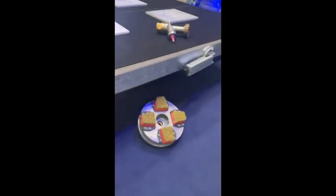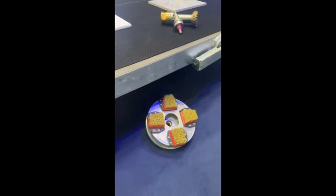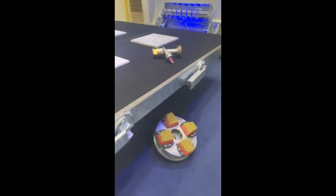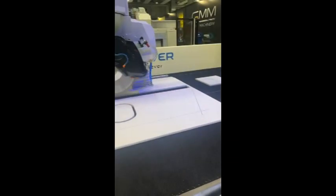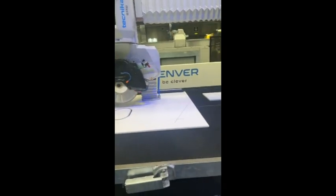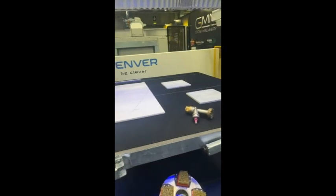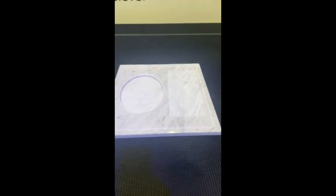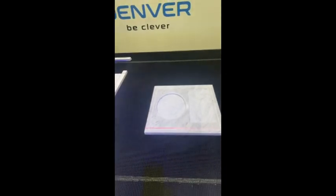So here we have a nice plate with brushes. So with the Technica we can also do different type of finishing of the surface. So we can do antiquing, we can do brushing, a leather effect, smoothing, and so on. Here are some other tools that you can fit on the machine. And here we got some samples. So the machine is not just designed to cut to size, but also to do some nice 3D writing, or texturing, or bas relief, and so on.